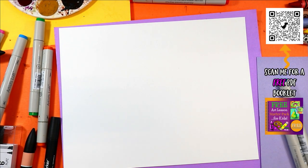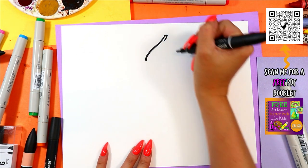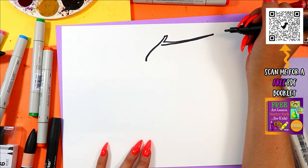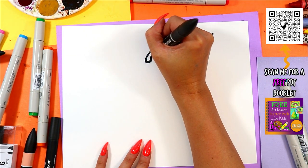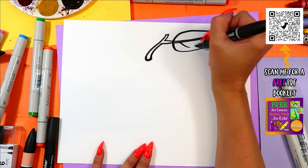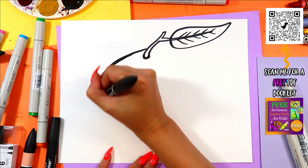Alright, we are doing the gorgeous grapefruit! A grapefruit needs a stem because it just came off the tree. Draw a curvy line up, bring it down partway and stick it out, because we've got to add a leaf if we're having a stem, then back down and connect it. Add a nice citrus leaf with diagonal lines to make it look textured like a leaf, and then draw a big circle.